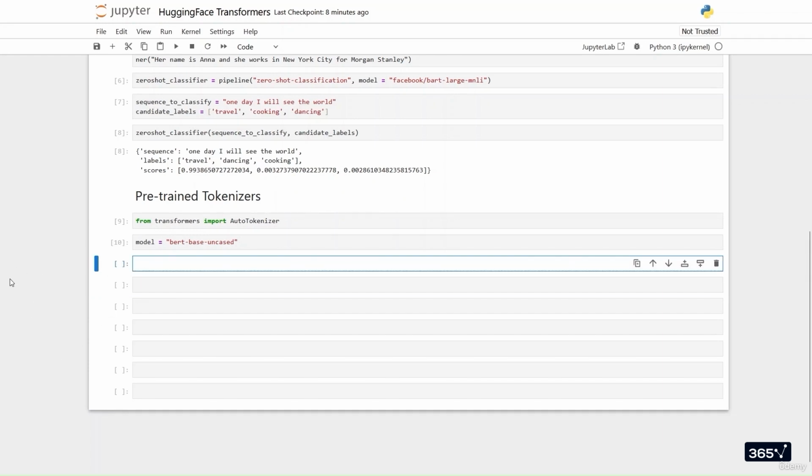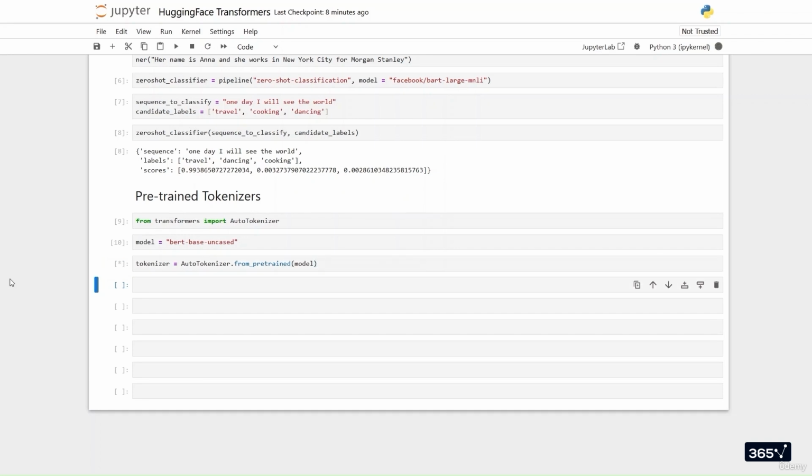We then want to call the pre-trained tokenizer for this model. So we create our tokenizer and then use AutoTokenizer.from_pretrained and our model. Let's see how this tokenizer works by running it over a sentence.